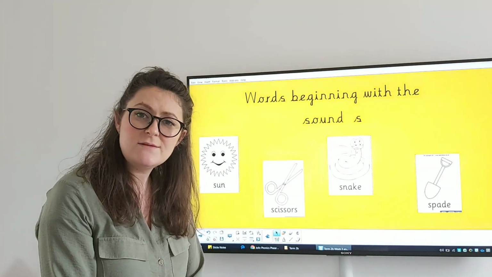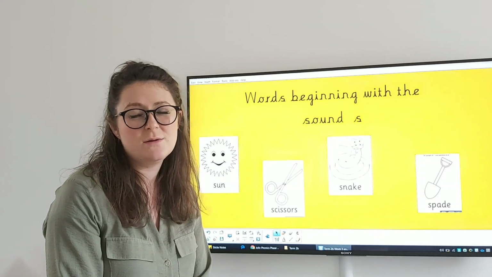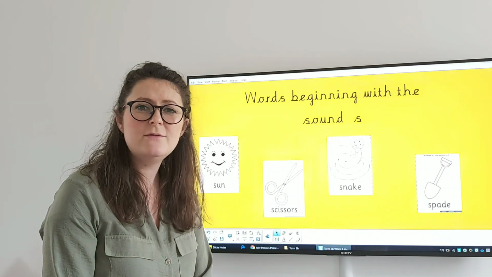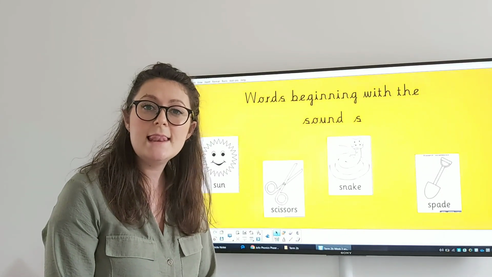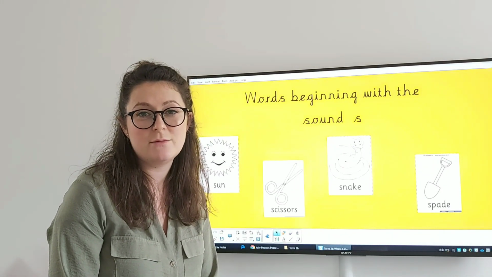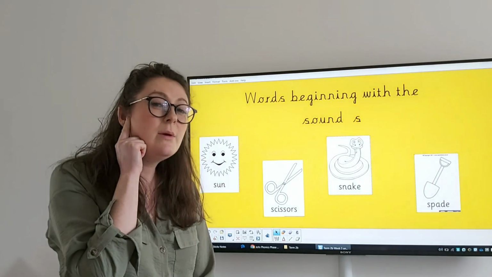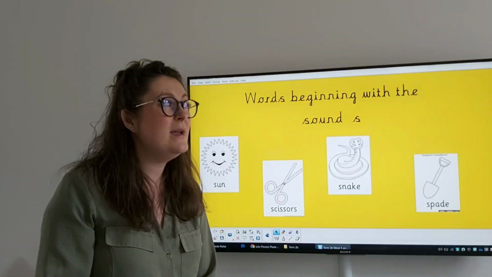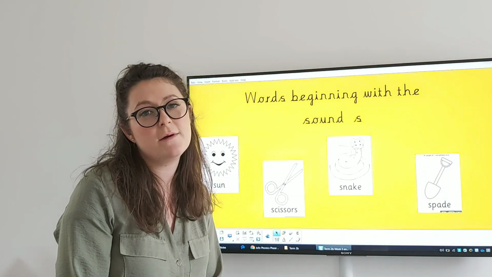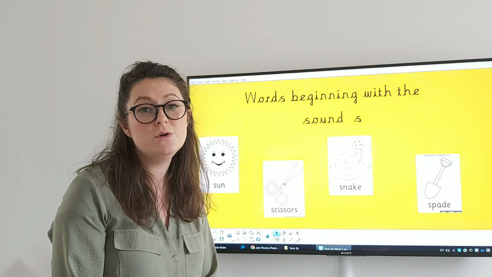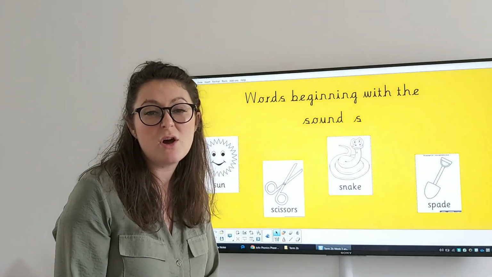Sausages. So over the next few days, I want you to try and think of some objects beginning with an S sound. And if you find an object in your house, go and tell the adult that you live with, tell your mummy and daddy or your grandma and granddad or whoever it is that you live with at home. Go and tell them what objects you've found that begin with this sound. Because the more we practice and the more we try to hear our sounds, the more we remember. And the better we'll be when we come to start our writing and our spelling. And I know you're all going to be super at that. So just keep trying hard because you're all doing a super job at home. And I can't wait for you to come and watch me again to do another sound later on.